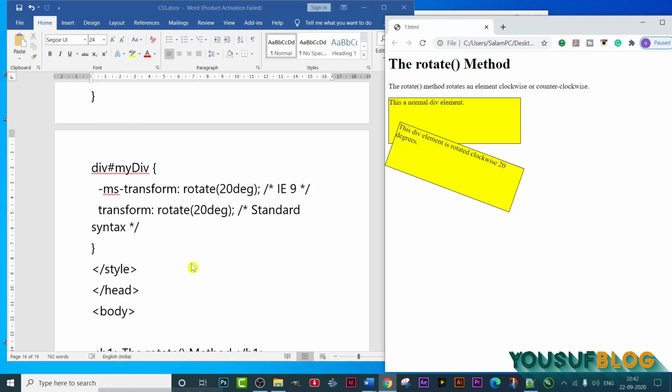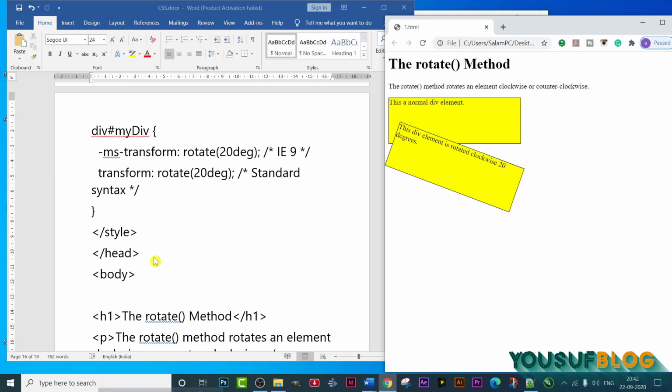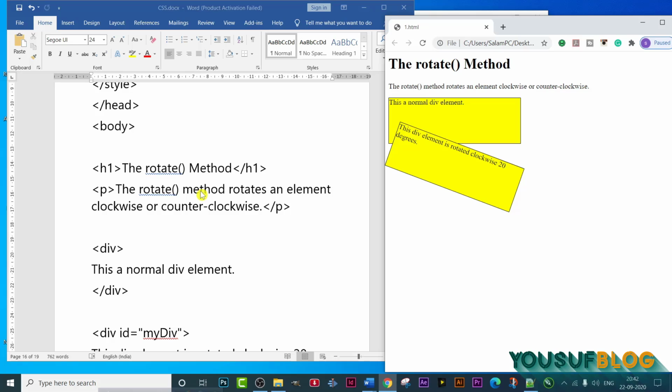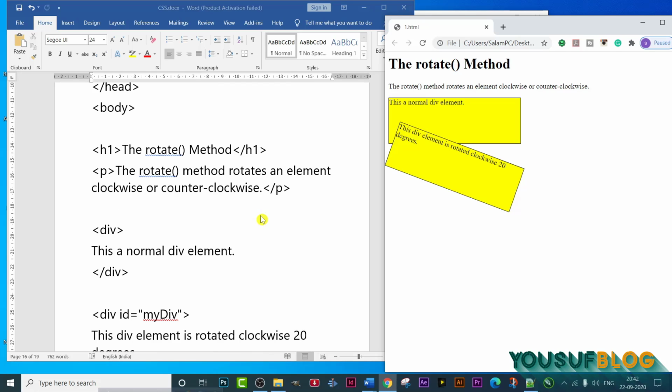Then we have closed the style tag, closed the head tag, and started the body tag. In the body tag we have written the heading, the rotate method, and a para: the rotate method rotates an element clockwise and anti-clockwise. Then in the body we have used a div element and written this is the normal div element.